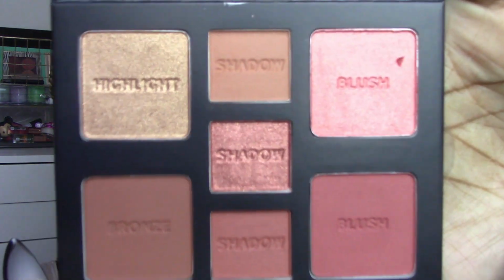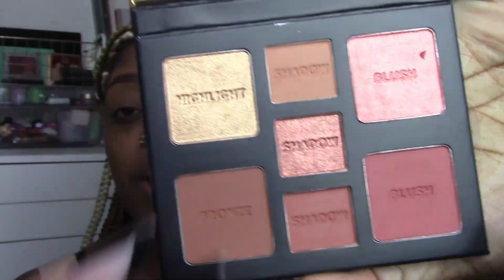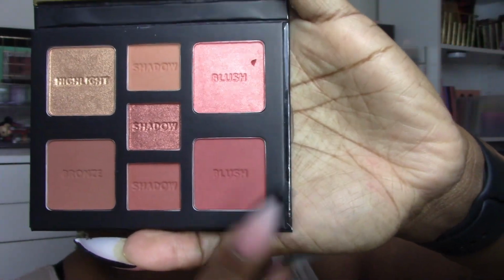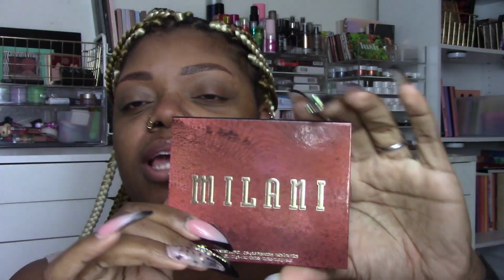So what it is, is a face palette. You have three eyeshadows in the middle, which you can use any of these. It's all powder products. You can use any of them on your eyes if you want. But you have a contour. You have a blush. You have two blushes, actually. A matte blush and then a blush with a little bit of satiny finish. And then you have a highlight. So Milani came out with this palette and another one was like the light to medium one. They're about $15. I got mine at Walmart, but I just saw them pop up on the Ulta website. And of course, they're on Milani's website. They've been on there for a while.